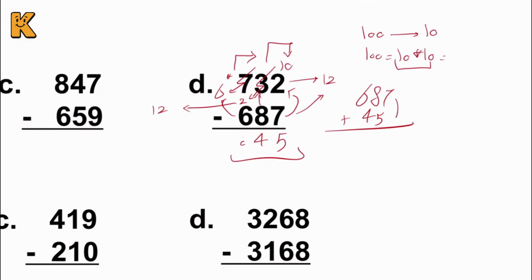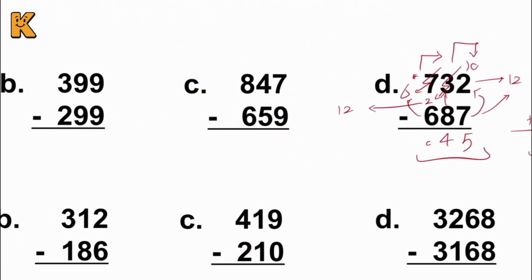I do have a 5 plus 7. This guy is going to be 12. After that, I do have 4, I do have 8, I do have 1. This is going to be 13. I'm going to keep the 3 at this point, move the 1 to another side, and 1 plus 6 is going to be 7, so 732. See that? Our answer was right. Let's do the same scenario for the next part.